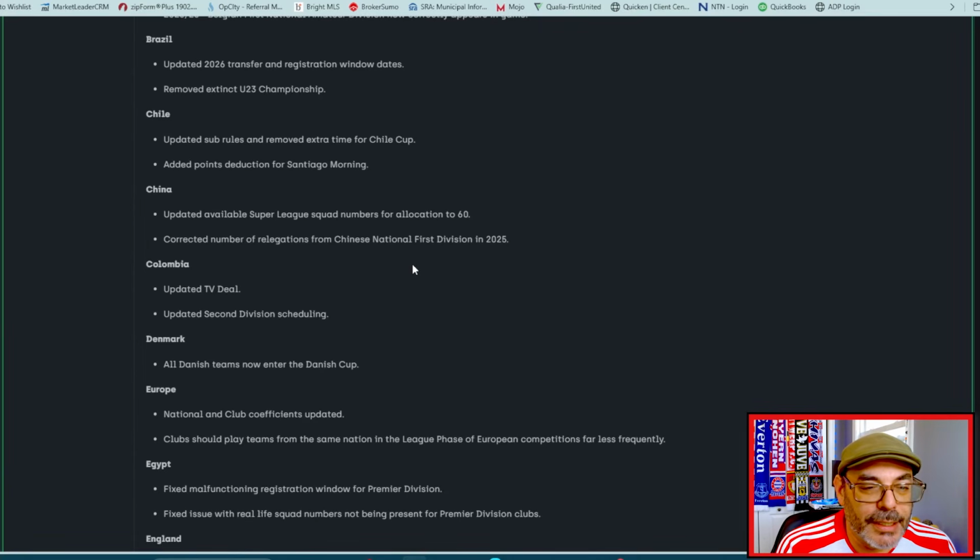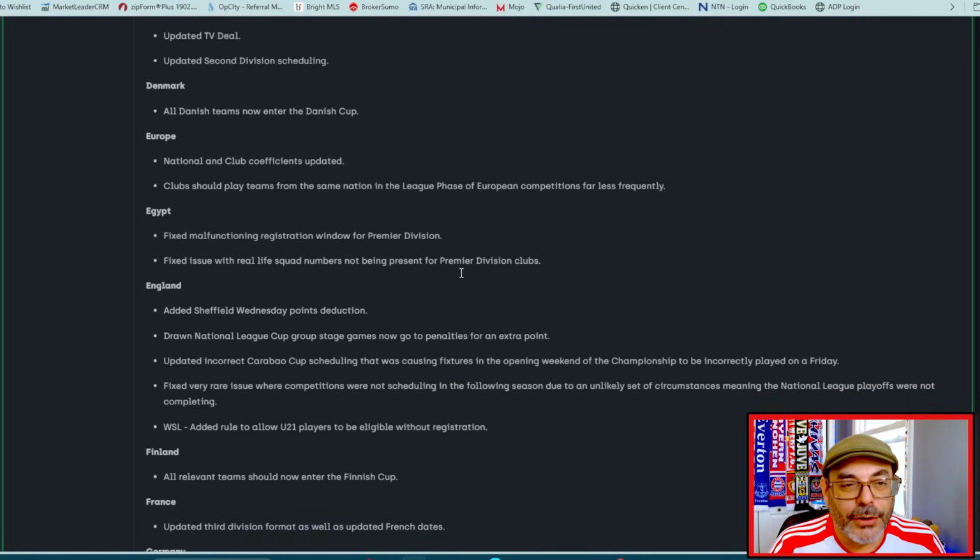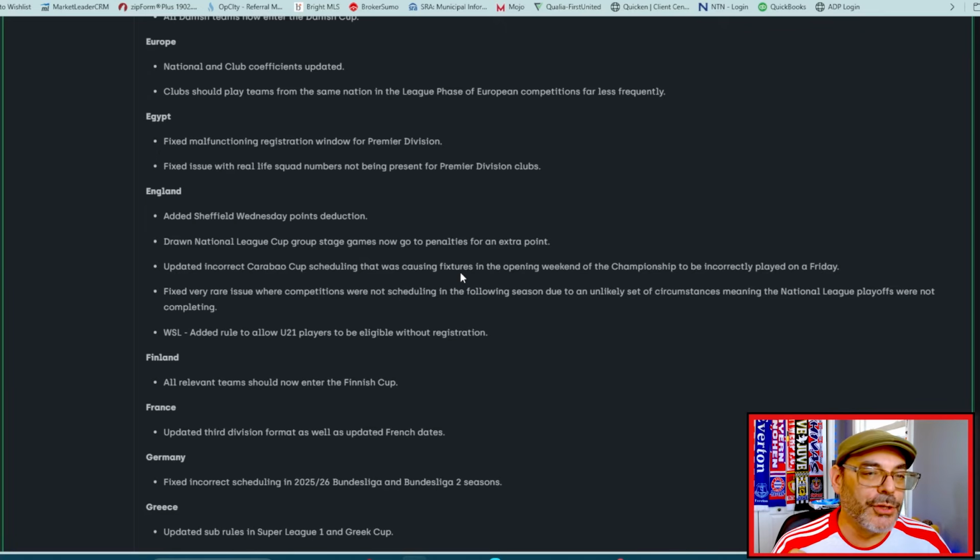Colombia updated the TV deal and the second division scheduling. Denmark, all Danish teams will now enter the Danish Cup. National and club coefficients have been updated in Europe, and clubs should play teams from the same nation in the league phase of European competitions far less frequently. In Egypt, they fixed the malfunctioning registration window for the Premier Division, fixed the issue with the real-life squad numbers not being present for Premier Division clubs.